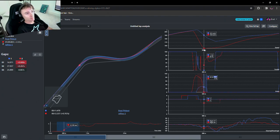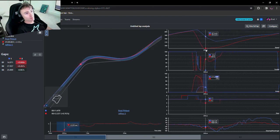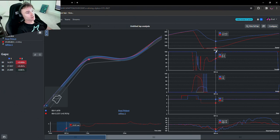At the moment, you're getting to your minimum speed at 366 metres into the lap, and that's well before we get into the corner. I can see on the track picture, at 366 you're here, kind of on the entry. So you're slowing down early and then getting a lovely drive through the corner. I want you to move your minimum speed until much later, so at the apex basically. That is another 100 metres later.